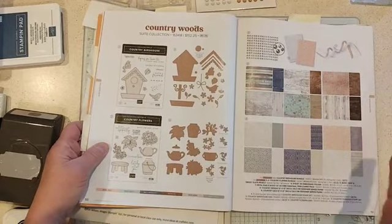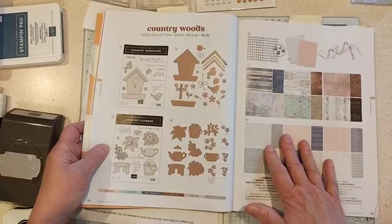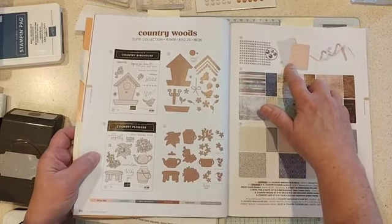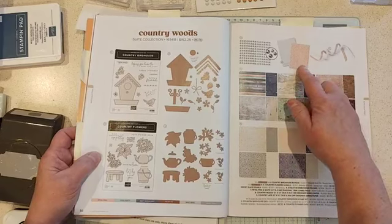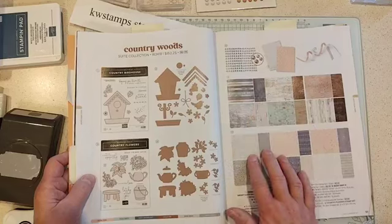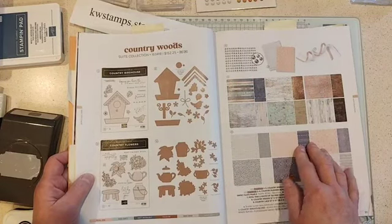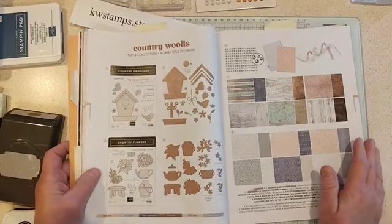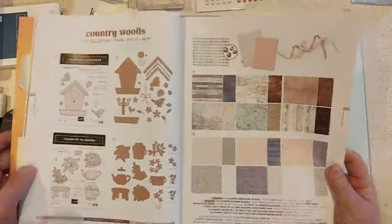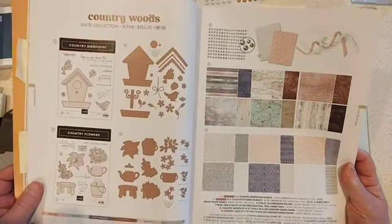It's kind of what we call a mega suite, because it's got 2 bundles, it's got 2 papers, and then some embellishments and a really pretty embossing folder that looks like eyelets. It's called Eyelet 3D, and I just wanted to warn everybody that the 2 papers are both in low inventory. I just checked a few minutes ago. They've been in low inventory all week, so I don't know if they'll get more in stock. Hopefully they'll get more in stock so they won't go out, but just in case you absolutely have to have Country Woods while it's on sale, this is a good day to do it.